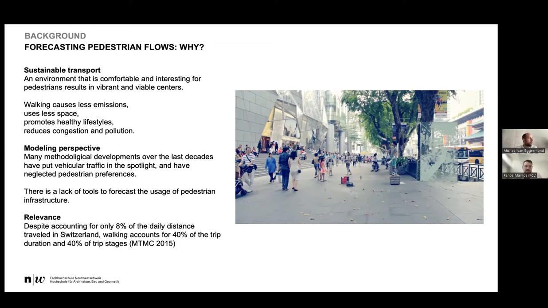At the same time, there are not so many methods that can help us understand and forecast pedestrian flows. This is mainly due to the advance of motorized transport and public transport over the years — much of the modeling effort and funds have resulted in models for vehicle traffic, and to a much lesser extent in models for pedestrians. That gives us a lack of tools to forecast the usage of pedestrian infrastructure. And this is something I've learned in my time in Singapore: numbers count. If you can put a number on the amount of pedestrians walking somewhere, multiplied by travel time gains, you have a number you can use in cost-benefit analysis and communicate to somebody — and that's something you can use to fund policy.